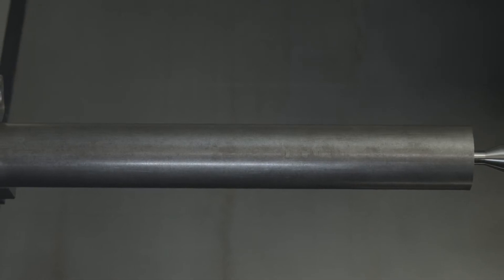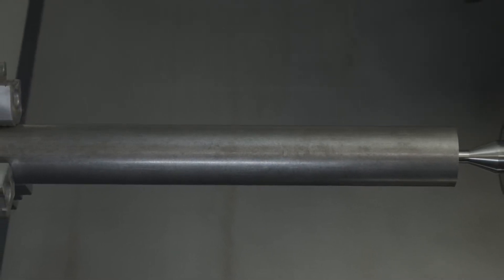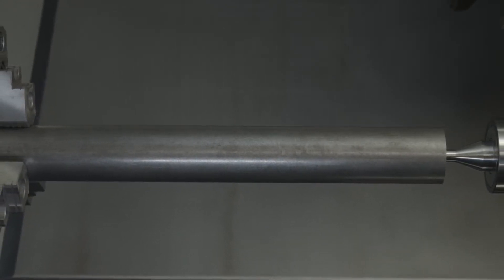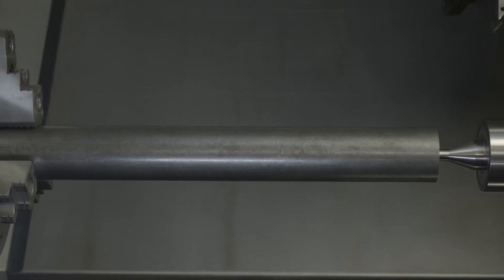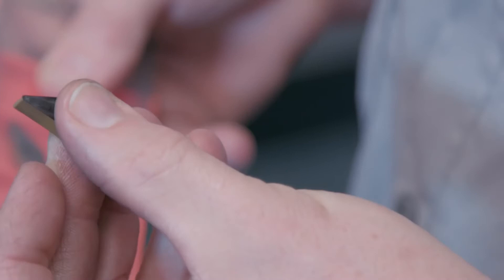This time we're using a 2.25 inch diameter, mild steel shaft, held 16 inches out from the jaws, still with tailstock support of course. Our tool geometry is less than optimal, with a larger nose radius.